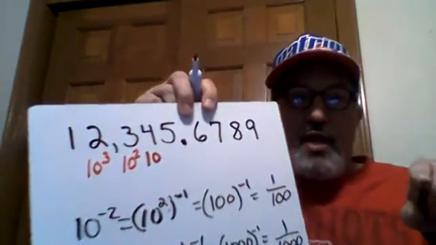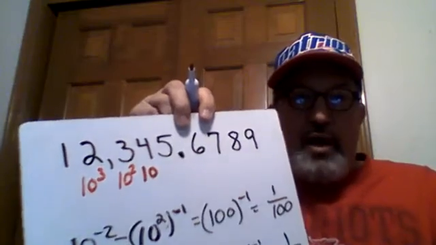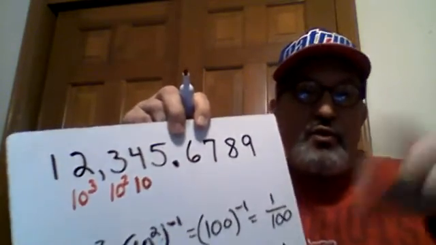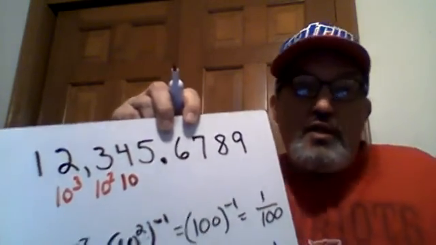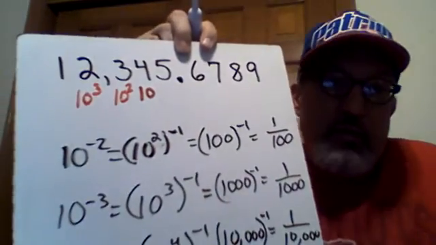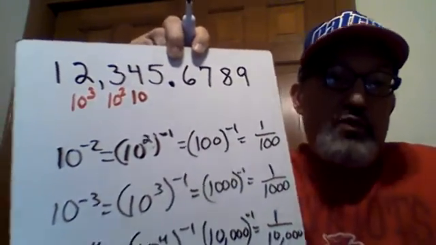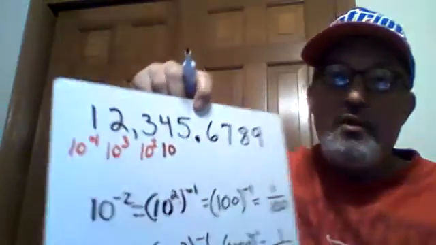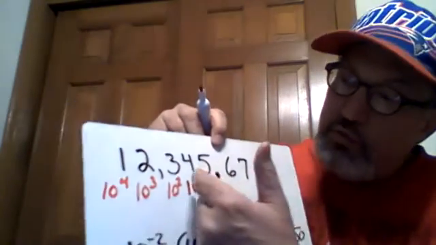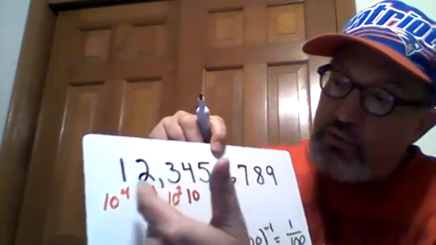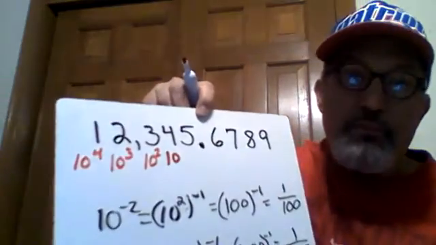The 2 is in the thousands place. That's 10 to the 3. And by the way, the powers of 10 have a 1 followed by that many zeros. 10 to the third is a 1 followed by 3 zeros. 10 to the 17th, I don't know what the name for it is off the top of my head, but it's a 1 followed by 17 zeros. And the 1 is in the 10,000s place, which is 10 to the 4th. So you certainly see a pattern here. As we go to the left, these powers of 10 are increasing by 1.